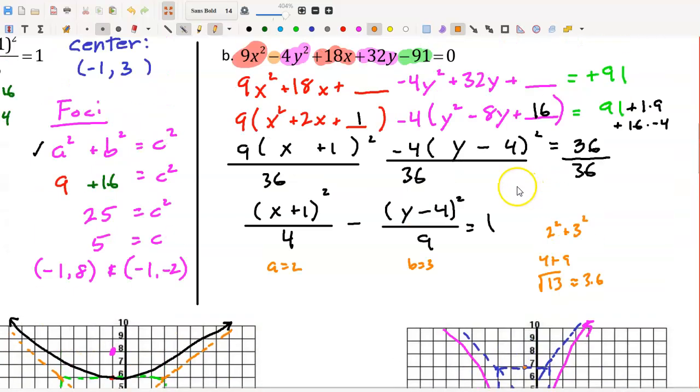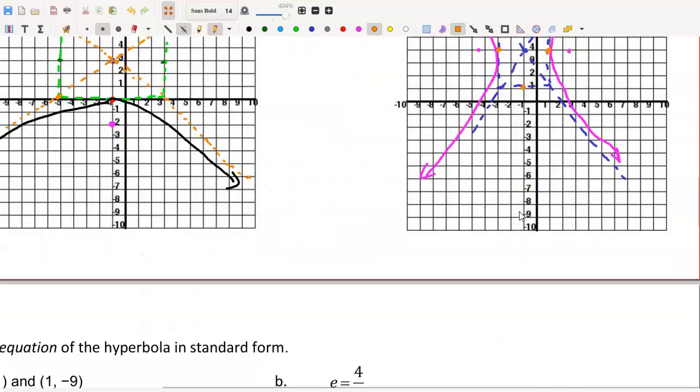So find a way to organize your work that makes sense, that you don't get lost. I know on this problem there wasn't a lot of space, but when you're doing your own work on paper, leave plenty of room. Don't try to squeeze things into certain smaller spaces. That's where the trouble starts. Okay. All right, flip it on over.